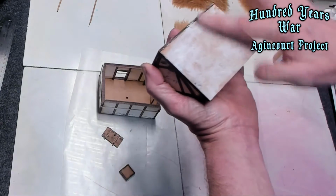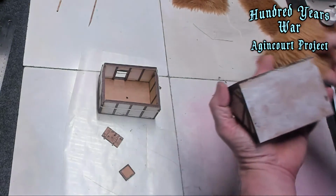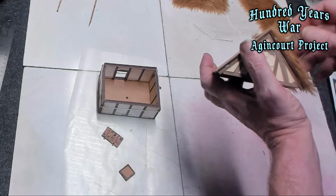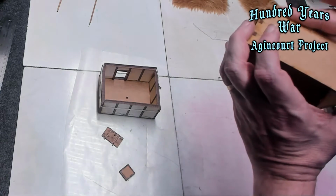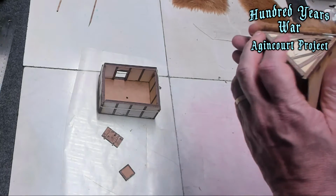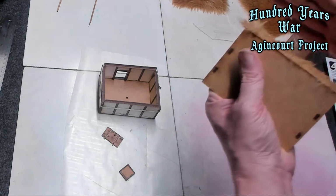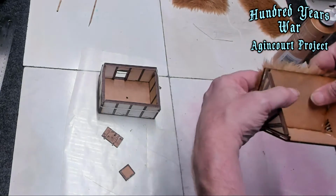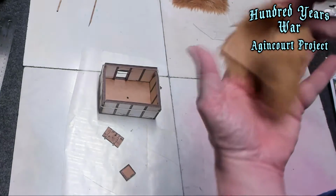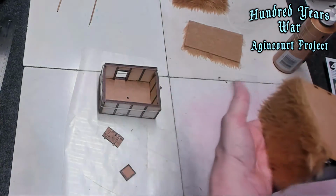There, we got the entire thing covered. Take one of the pieces. Lay it so the lining lays onto the wood. There we go. And I'm going to push down on it here to make sure it's all glued in place. Okay, so when you're looking at the fur, on the inside you see there's already a piece of lining cut out. That's what goes against the wood.